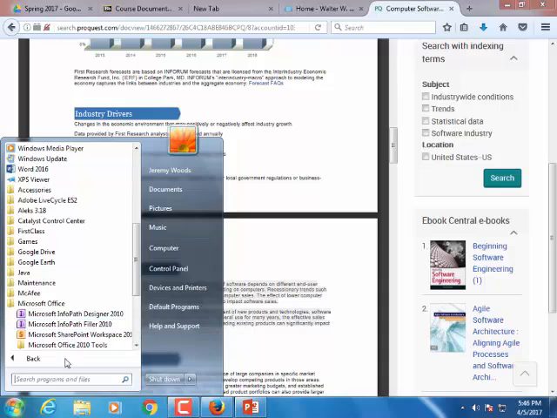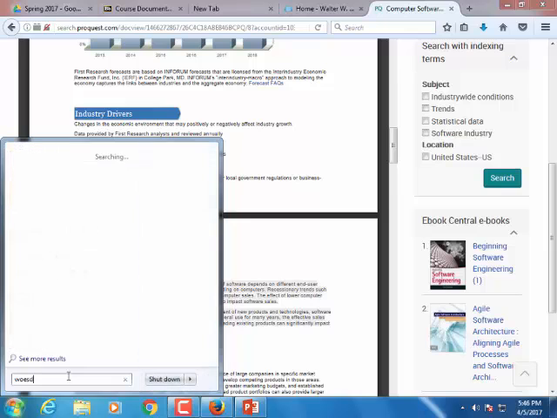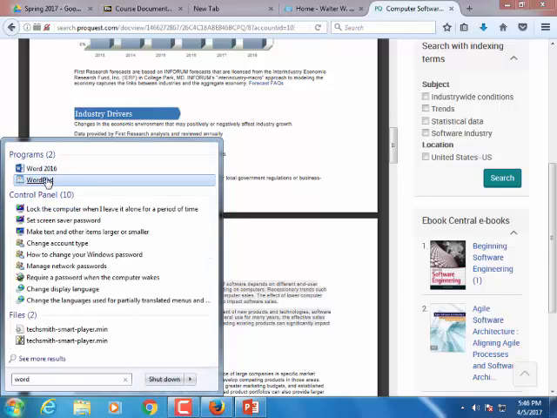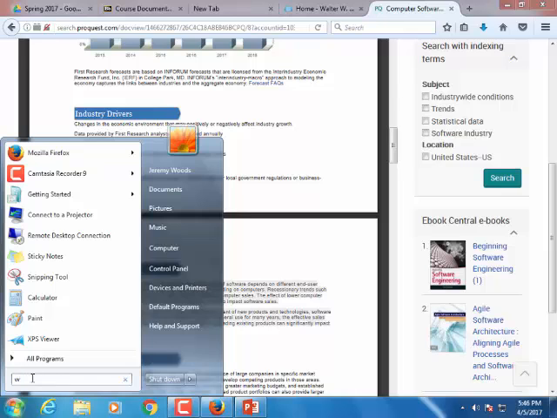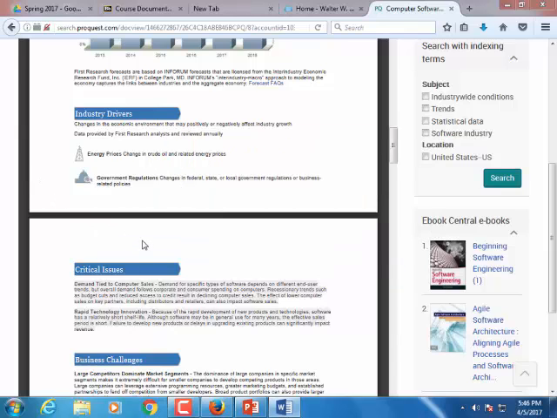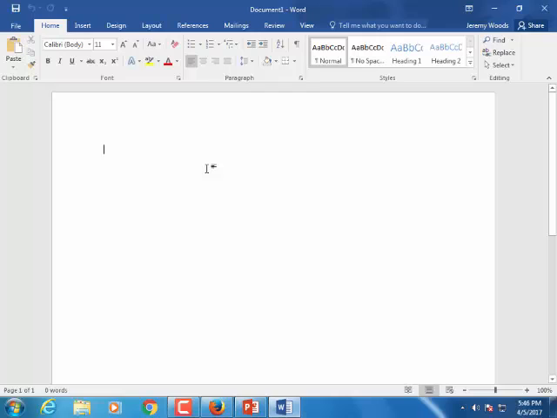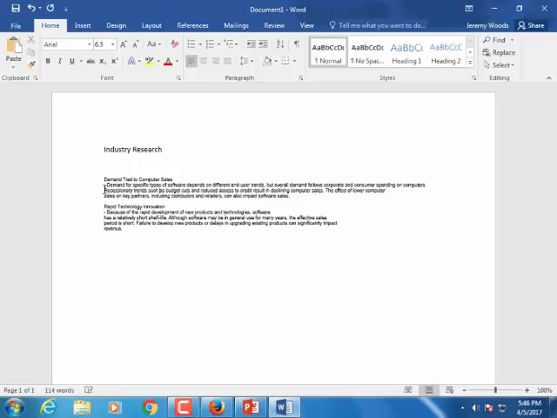open up a Word document. Copy and paste those in there, and then just clean up the appearance.